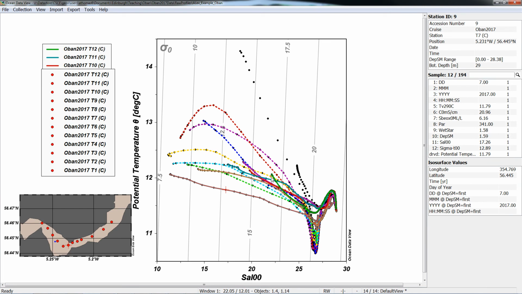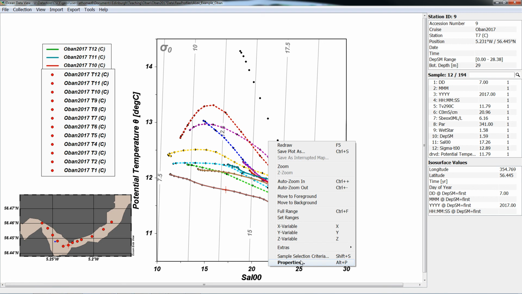If you want to, you don't have to plot all of the data on here. It might make sense to plot some background data, but then just highlight one or two profiles that show the thing that you're trying to demonstrate. If you do want to hide some of the data, for instance these data here, which are from the Ed's Bay and the innovation sections or profiles that were done on different days to the transect, you can go in and make all of the data that was plotted as the background disappear.